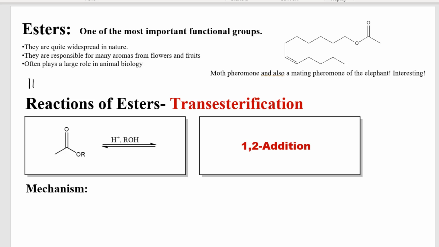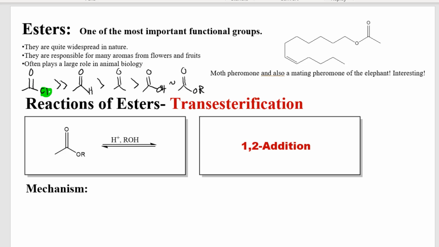When we think about reactivity, we see acid chlorides as very, very reactive to nucleophiles attacking, followed by aldehydes, followed by ketones, followed by carboxylic acids and esters, which are about the same reactivity-wise. So carboxylic acids and esters are relatively similar. Therefore, you're going to see a lot of acid catalysis or strong bases used in order to get them to react. Unlike the previous section that we just discussed, we don't have a really strong leaving group.